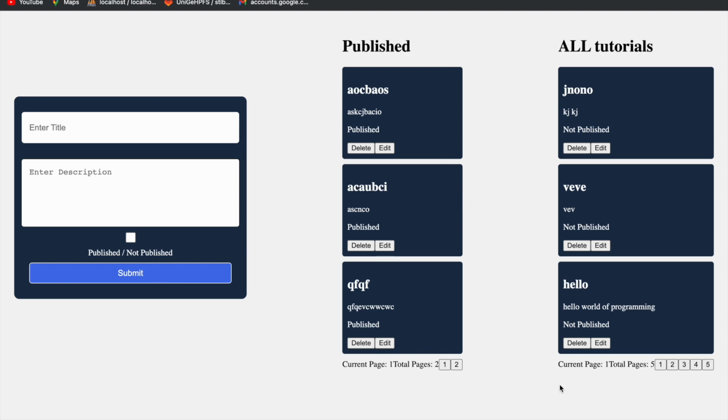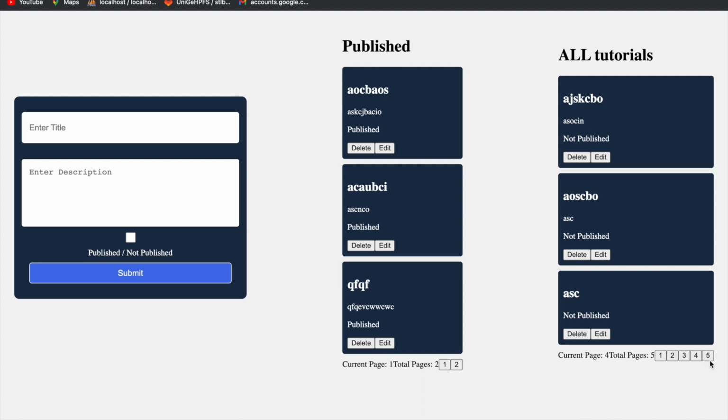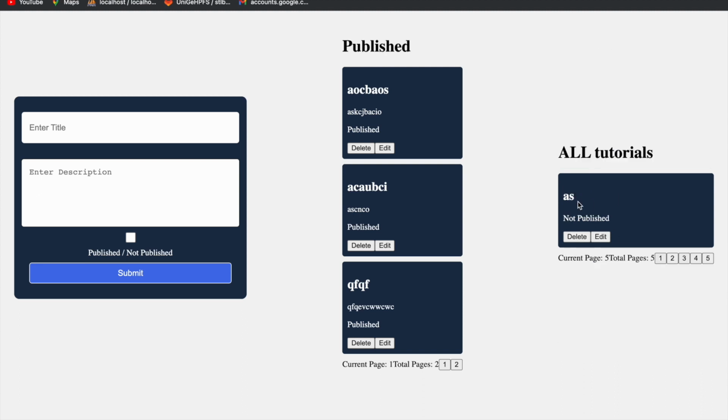And as you can see, now I have a total of 5 pages in the all tutorial section and 2 pages in the published section. And let me go to the second page. You can see that in the second page I have some articles, and on the third, fourth and fifth pages I have articles with only a title.